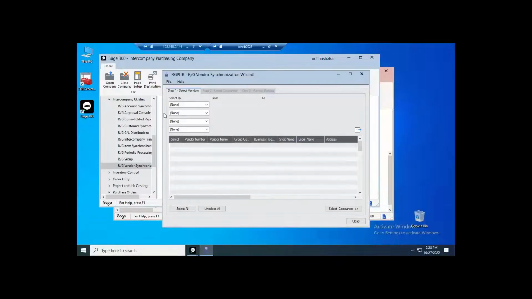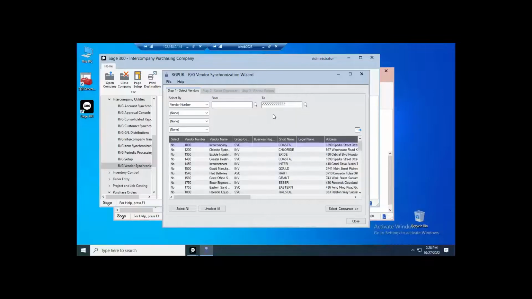Here we can synchronize a range of vendors in one go. So I have 4 selection screens allowing to select a range of vendors, for example, by vendor number or other fields. And then click the Go button to populate the list of vendors. After populating the list of vendors, I need to specify which vendors from this list I want to synchronize.